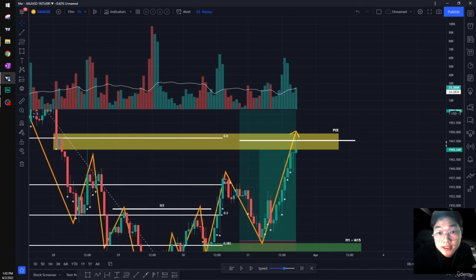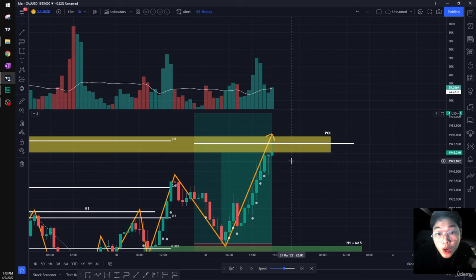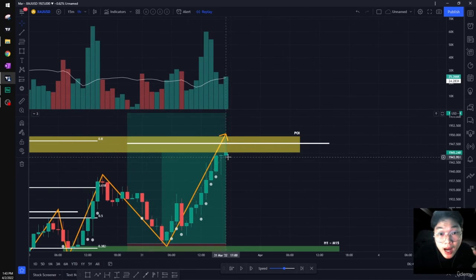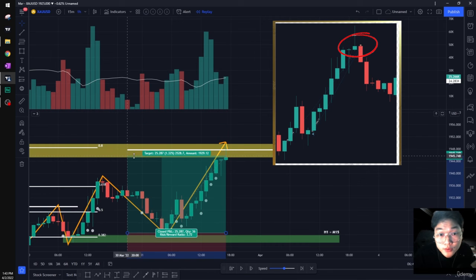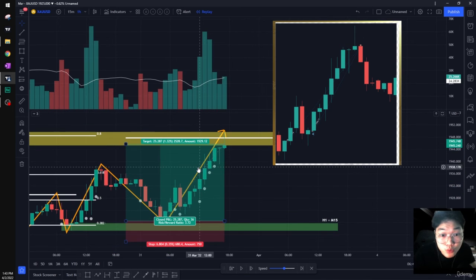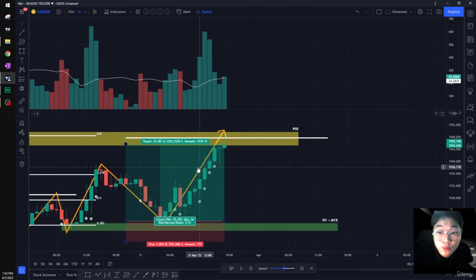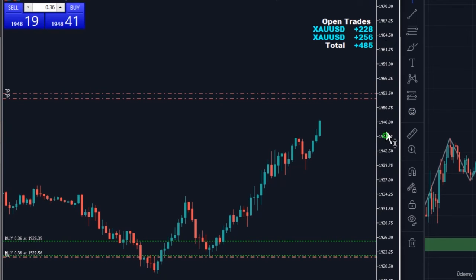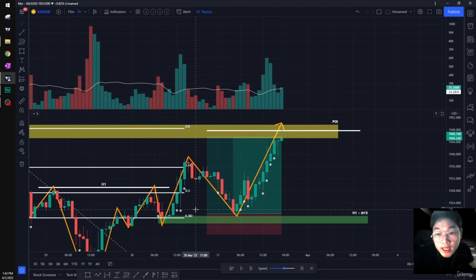And at this time, you can see that price has already created one more candle. At this time, it is a very strong pin bar candle like this of the down movement right into the POI zone of the down movement. Therefore, this time I already took profits when the price created a pattern like this. And my reward risk ratio at this time is 3.72.